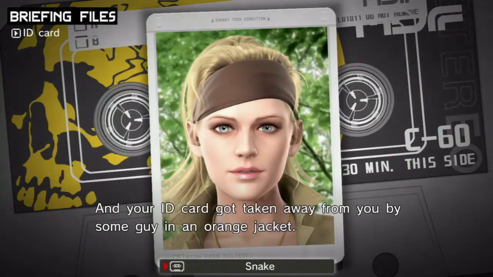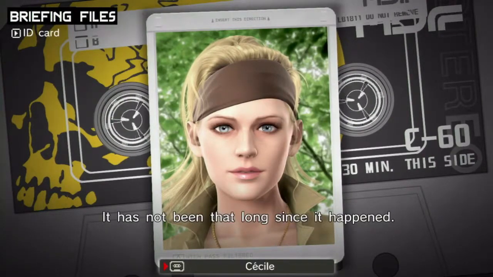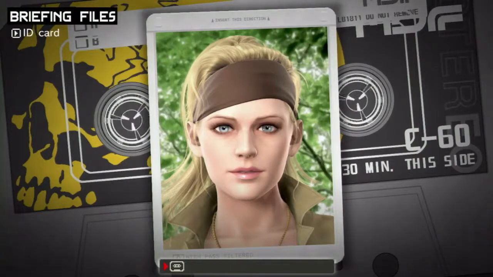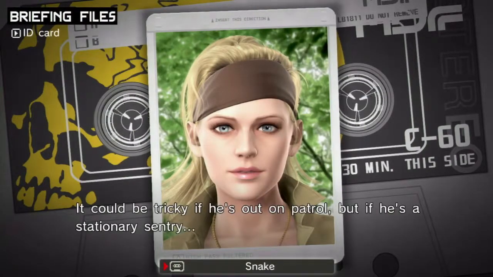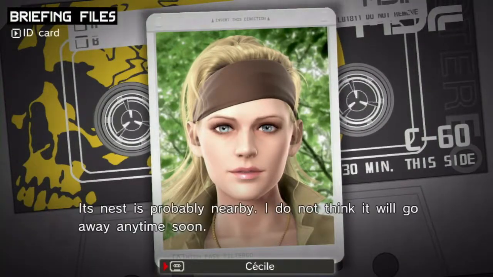And your ID card got taken away from you by some guy in an orange jacket. Exactly. I had a Quetzal singing nearby. It has not been that long since it happened. It could be tricky if he's out on patrol, but if he's a stationary sentry, you don't think the Quetzal's moved? Its nest is probably nearby. I do not think it will go away anytime soon.